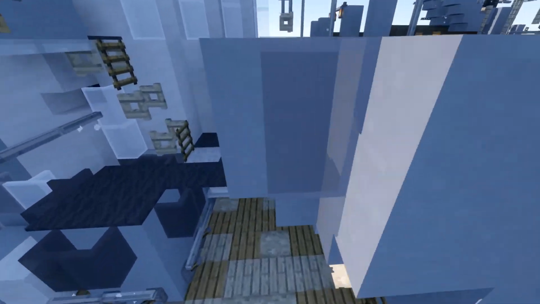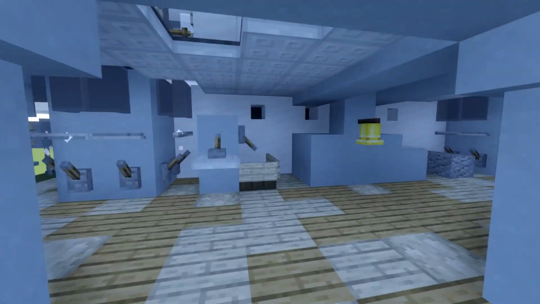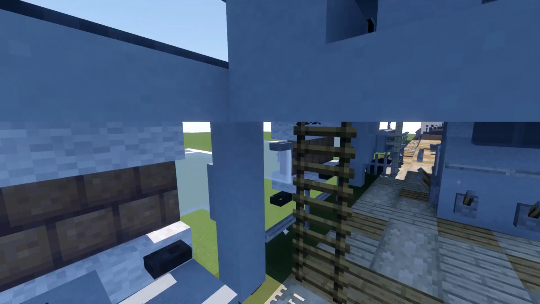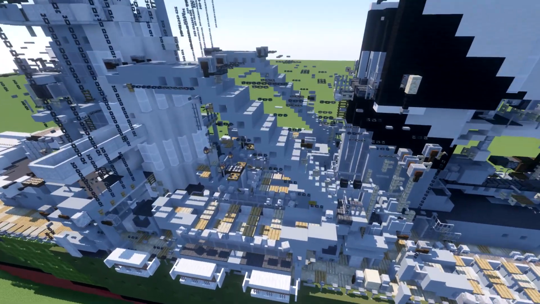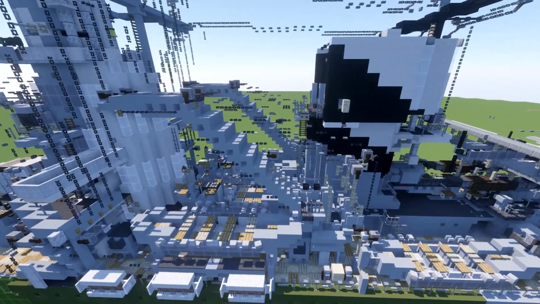Below here, we do have some details as well. It's a pretty plain area for the most part, but you do have some various details with equipment, a little ship bell, and stuff like that down here in this section of the ship. Now, as we go back up to here, we have the mid-deck cranes, which would be used to move the boats and also to move the seaplanes, which we'll get to in a second.